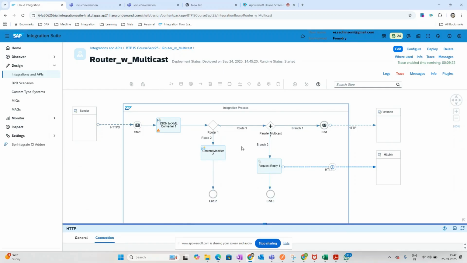So, a simple scenario. Any questions on the scenario, or do you want me to first run it? I think this is like CPI gets a request from a third party, and if we have multiple systems in ECC or in the SAP environment, in which system the request will be routed. So it is handling this, right? That is done by the router. Parallel multicast is that I have a payload which I want to send to two different APIs, two different receivers, at the same time. Let's say I have a payload which I want to send to Ariba and SuccessFactors both together.